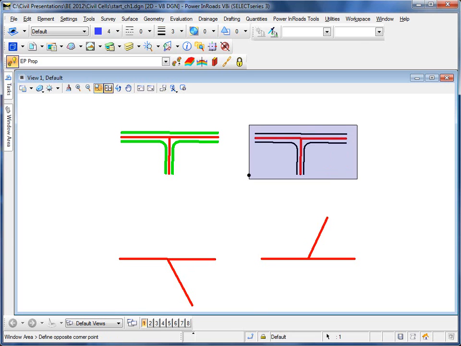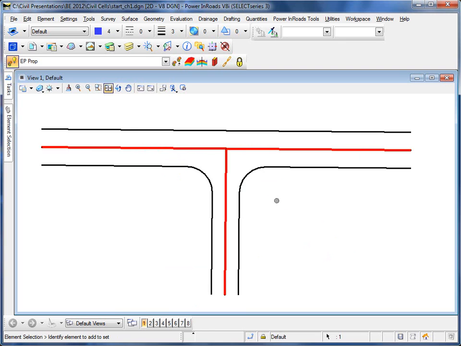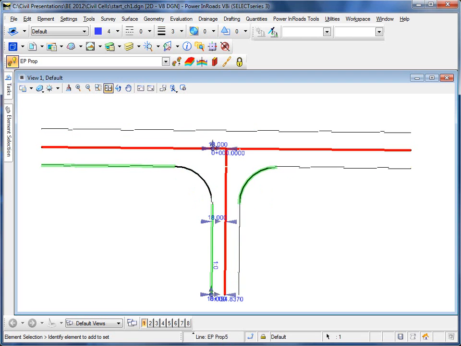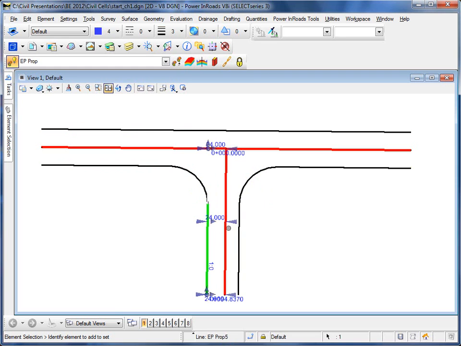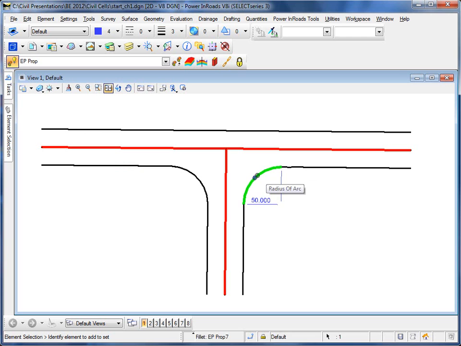Okay, so if we zoom in here, you'll notice that civil cell has now been placed onto this area, but notice all the geometric intelligence has been maintained. This intersection may be slightly different. Maybe this intersection has 50-foot curb returns, and maybe on this intersection here, I want 24 feet on this one, and I want a minus. Let's try that again. I want minus 24 on this one. So again, even though the civil cell is placed in another location, it still maintains its geometric configuration.